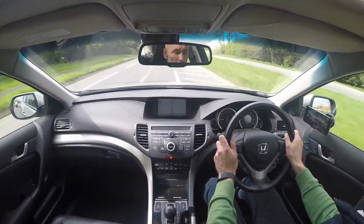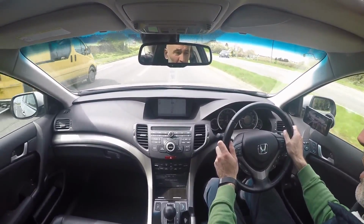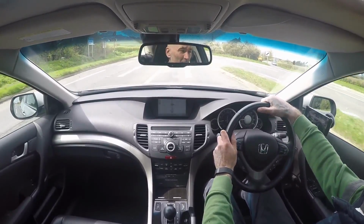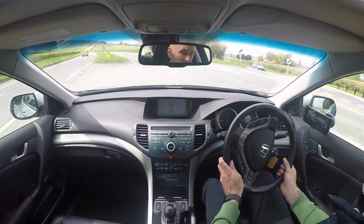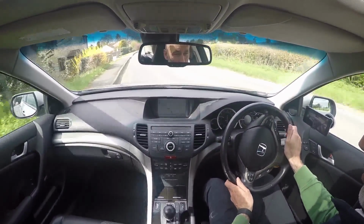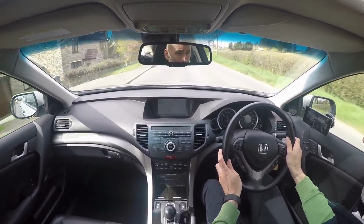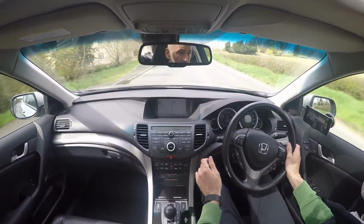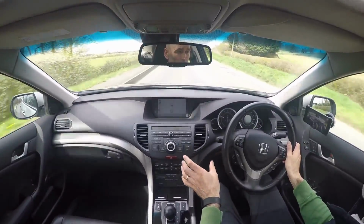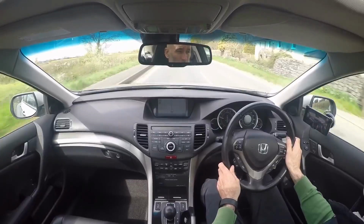Interior of the car is in wonderful condition. It really is. It's just like sitting in a brand new car. You know, this car has not been cleaned. It arrived with us literally about 15 minutes ago. So you're seeing it, as far as you possibly can on the video, in the raw, and it's wonderful in here. All the plastics are in really fine order. It's a beautifully built car anyway. It really is in superb condition.